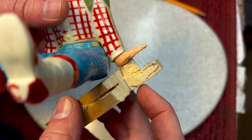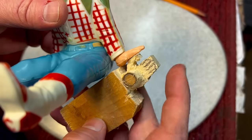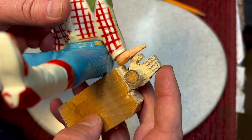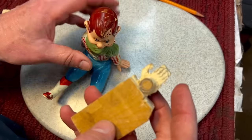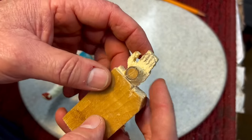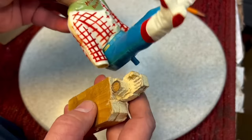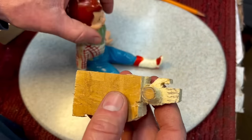This is the bottom. It's got a little bit of a palm swell here. And then the thumb, you have to be real careful with, because when you have just a little piece of wood hanging off there, you know how easy that snaps off, right? So now we'll do a little bit. We've got to make this a little bit smaller. This has to fit into here, but that's no problem.